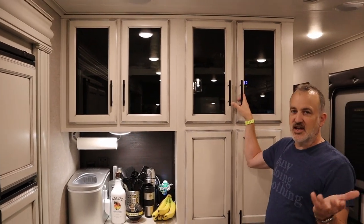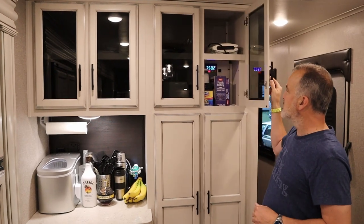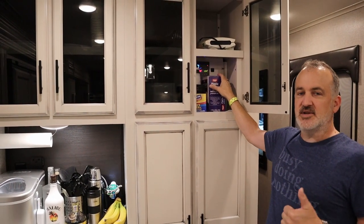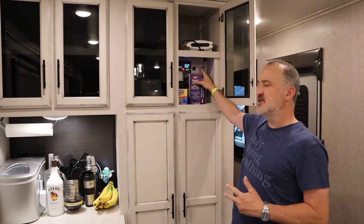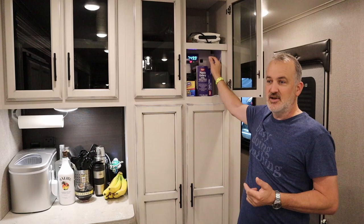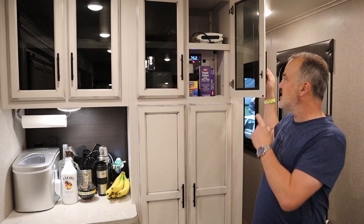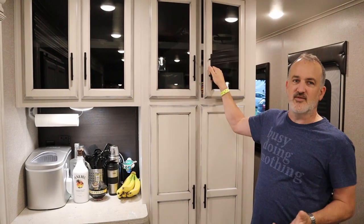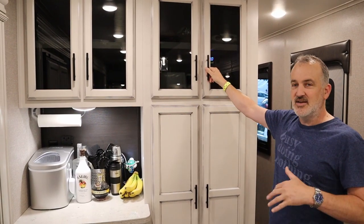One of the many modifications I've made is I added this power meter here up above, and this displays AC voltage, amperage, and wattage. And I don't think you're going to see that in any other RV. I never have, and it's a great item to have. If you boondock like we do, this allows you to monitor from the kitchen how many watts you're pulling from all your appliances. Pretty handy feature to have.